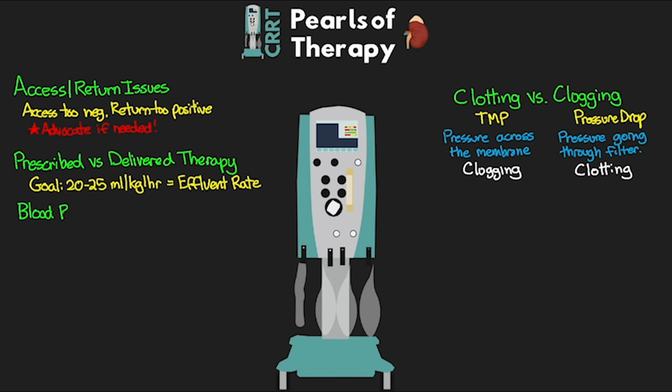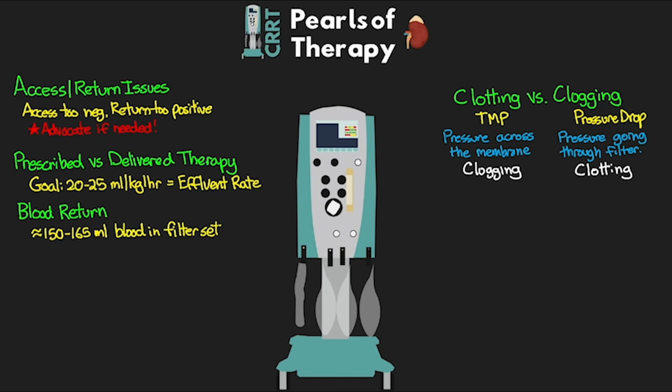Next, we have our blood return. And there's generally around 150 to 165 milliliters of blood in the CRRT filter set, depending which filter set you're using and which machine. So it's really important that we're able to get this blood returned to the patient before our filter completely clots and we're unable to do so. And if it's not returned, this is really equivalent to about 1/4 of a unit of whole blood. If we're having frequent filter changes that are happening and the blood is not being returned, this can obviously lead to the patient having pretty significant blood loss and ultimately requiring transfusion.